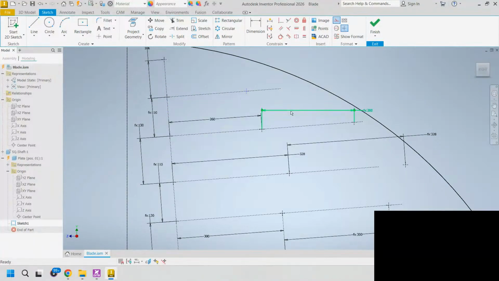No, this is wrong. I have to choose line. Then I can choose this. The distance here is 268. Okay.